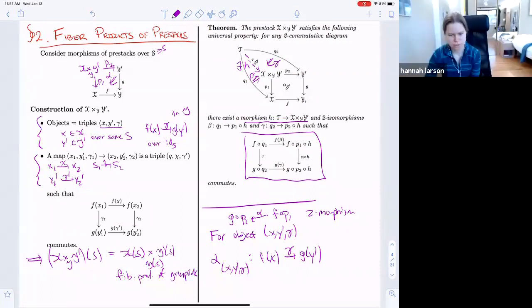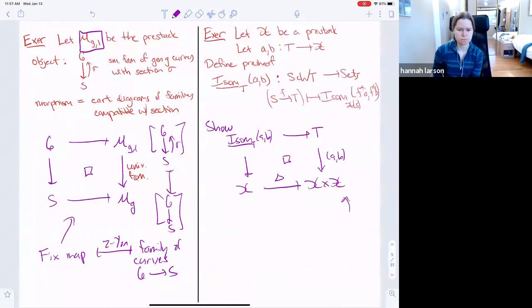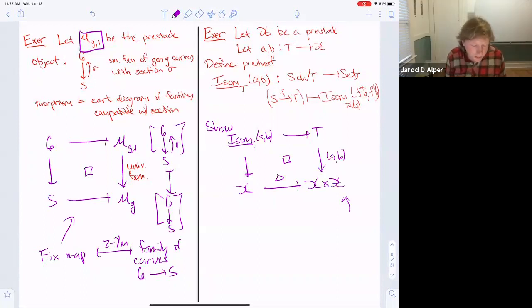Could you go forward to the slide with the Isom? I'm having a little trouble seeing how Isom has the structure of a category fibered over S. Oh, that's a good question. Here I'm using notation where I'm working in the category of schemes.